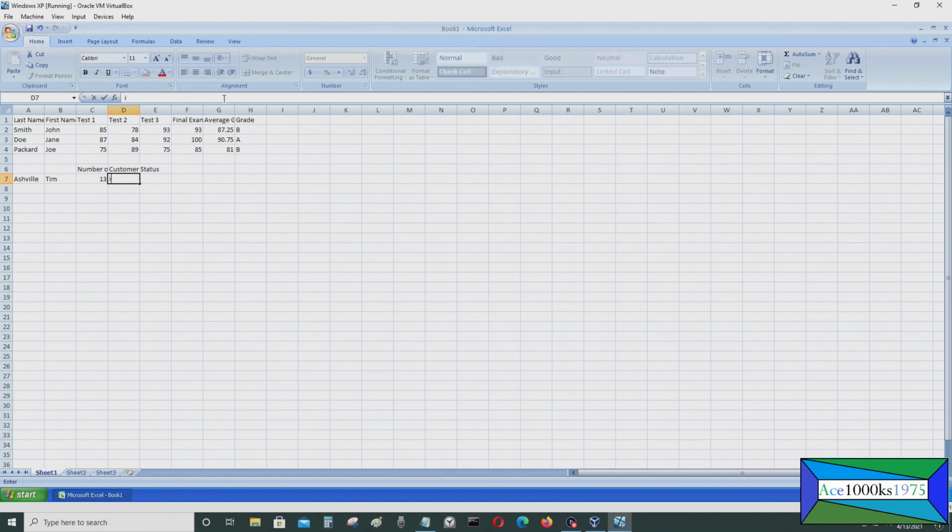So I'm going to put the equal if C7 is greater than or equal to, let's say, 10 times, then we would say this is a regular customer.